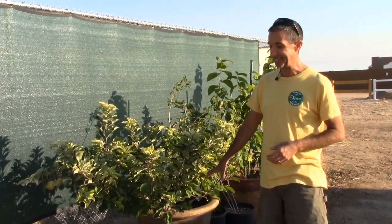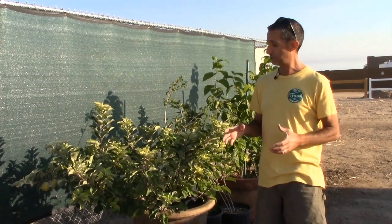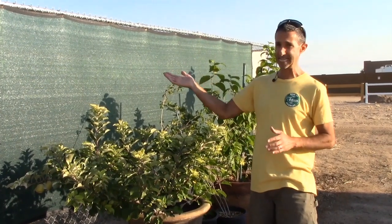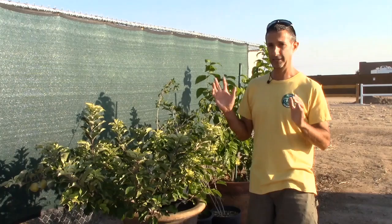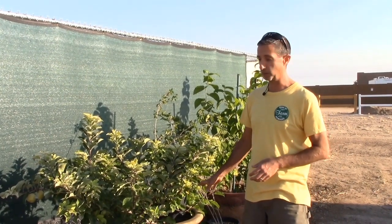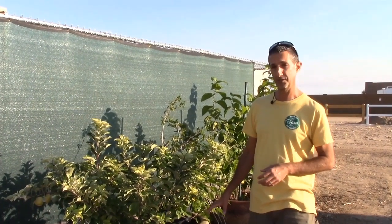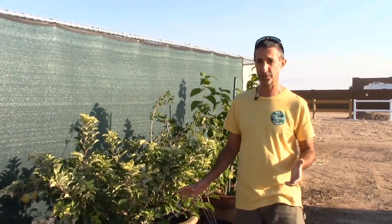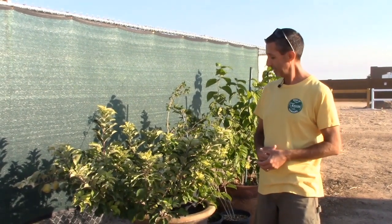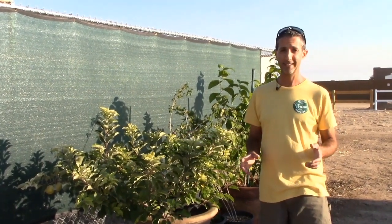As for placement, on the old farm this potted tree was placed right in the middle of our vineyard garden, getting full sun all day long — only getting a break in the last hour or so of the evening. We also always hand-watered this tree, never having irrigation running to it, essentially watering every day in the middle of summer. We have a nice layer of wood chips on there to help maintain soil moisture. Considering it's in a cement pot getting baked in the sun, it definitely can survive.